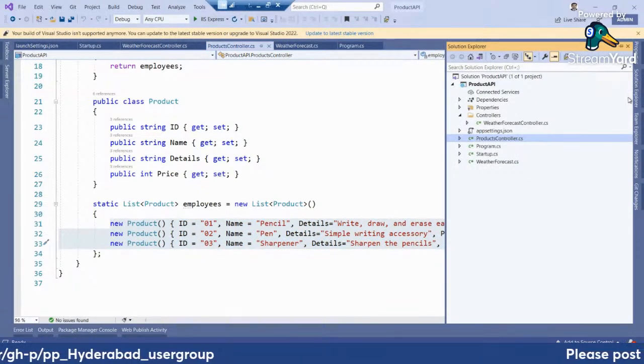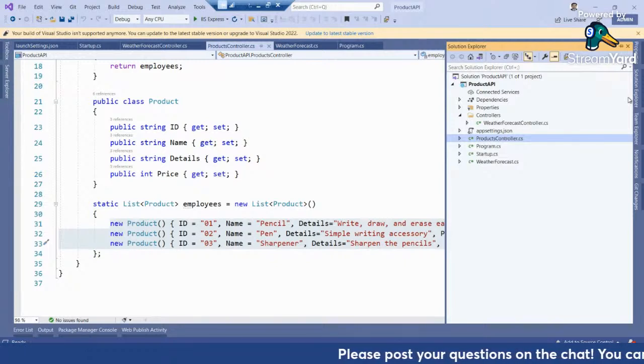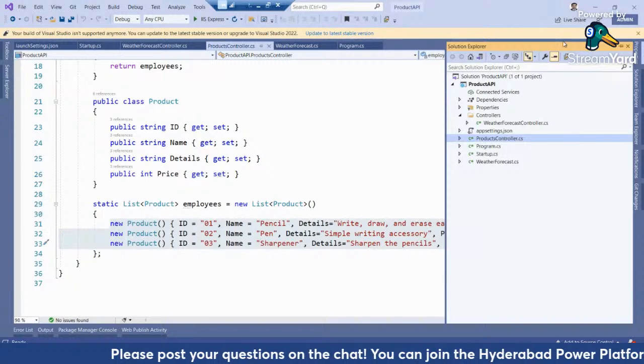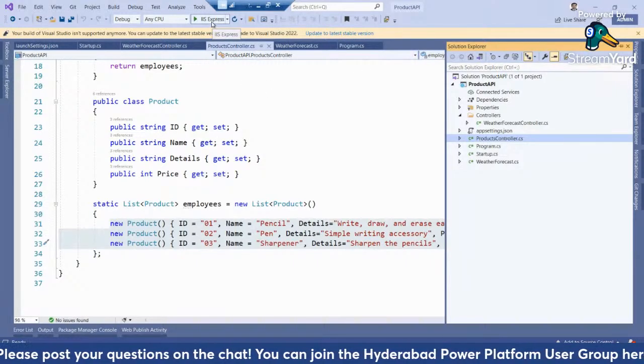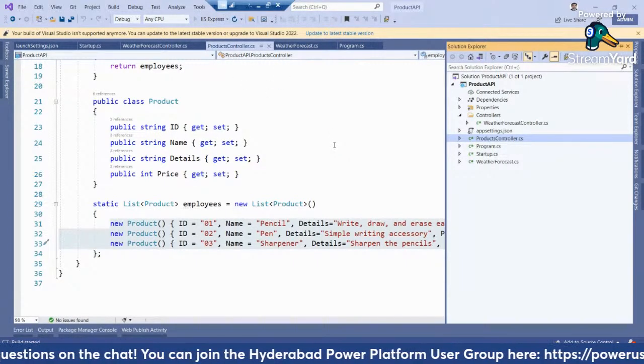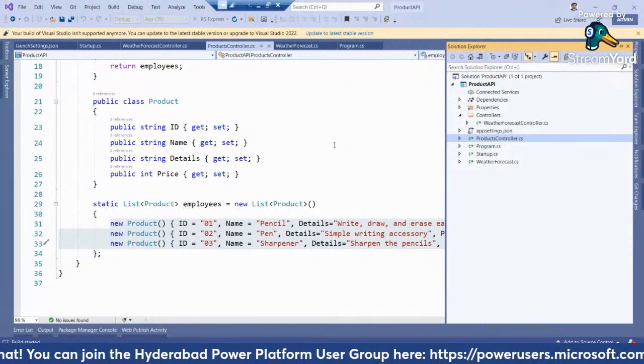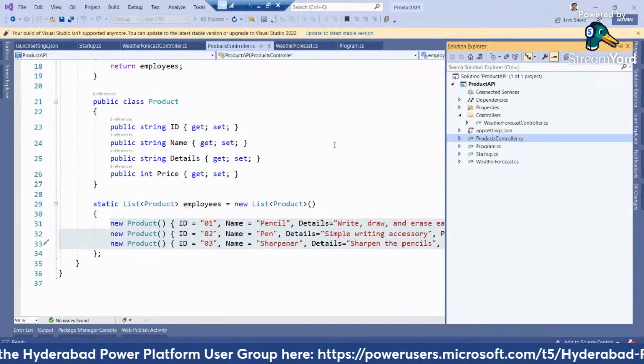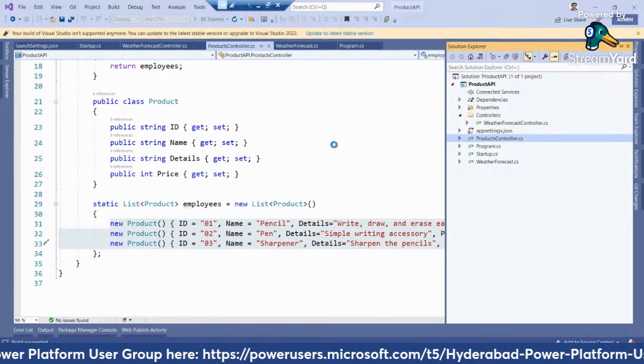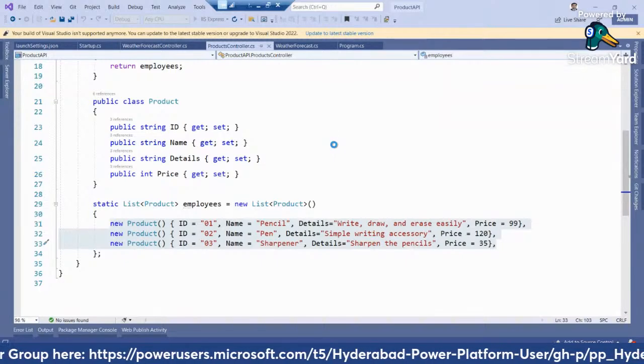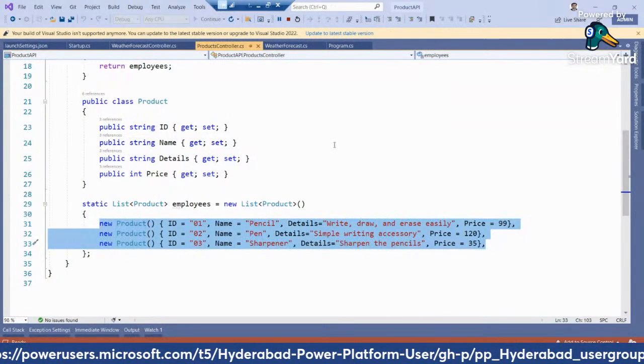So now we have this API available to us, but probably this is not the good way to use this API. Let's say, for example, if I run this, we will be able to browse to the weather forecast API, as well as to the product API. So let it run, and then I can explain it to you.